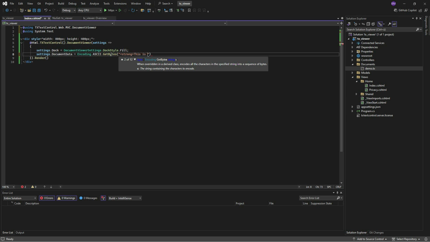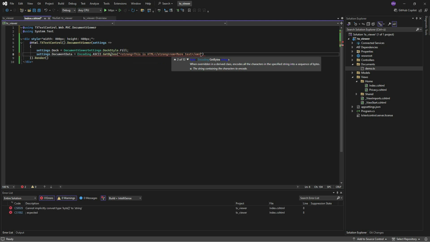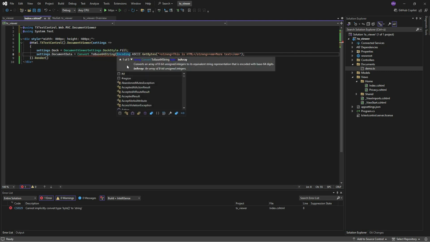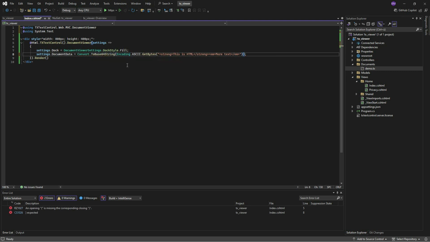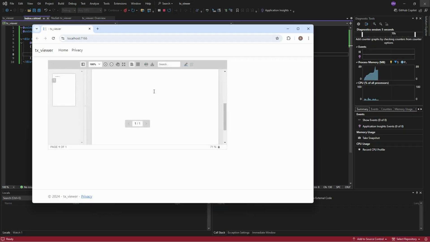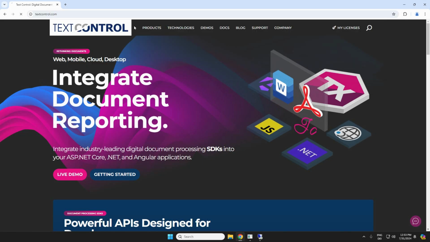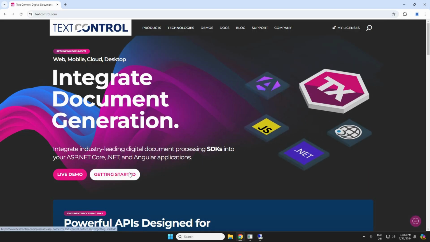The document viewer tries to detect the document format automatically by inspecting the format itself. This can be done for all supported document format types. The advantage of the document viewer is that you get a streamlined interface to all supported document formats, and not only PDF. After compiling and running the application again, you can see the loaded HTML in the document viewer, which is also selectable. This tutorial is available as a step-by-step article to go through at your own pace.